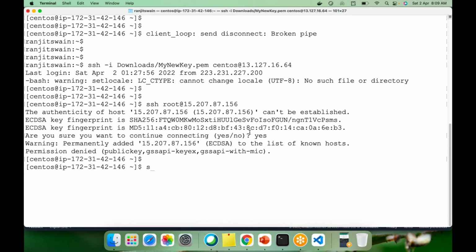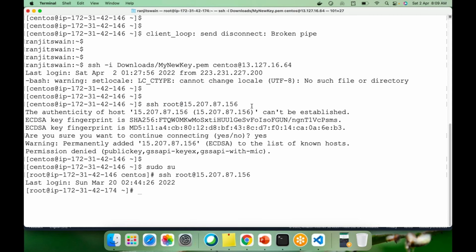Okay, let me make myself root first. Sudo. Now execute this command. I'm just trying an alternative way, whether we have access or not. Good. So using root, we are able to connect to the server.